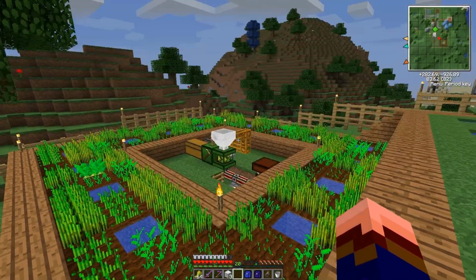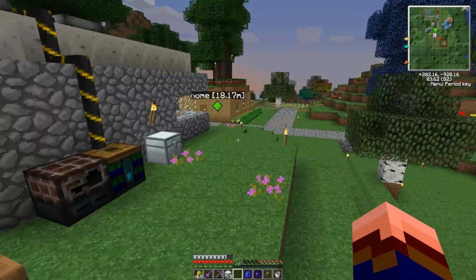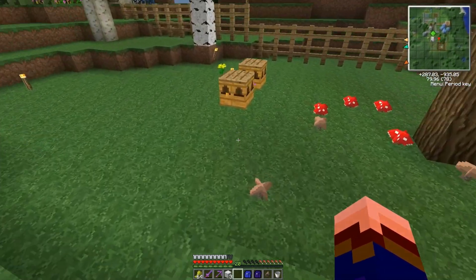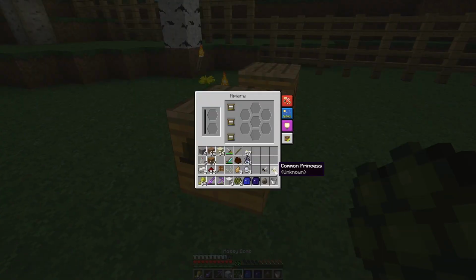So let's see here. We've got the farm automated. We've got some bees being bees. We've got some actual red power stuff, some bluetricity going on. Those bees, sure enough, we actually get the mossy combs now.